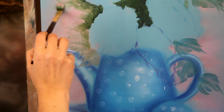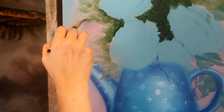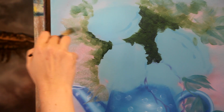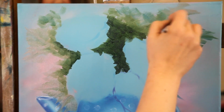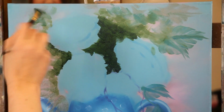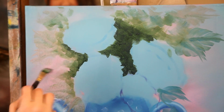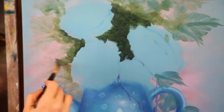Put a few smaller ones up here. This just adds a little bit of depth to the painting because you've got these small distant leaves and distant stuff happening in the background. Now at this point I'm just touching the canvas, creating some suggestions of foliage. Just keeping those edges nice and soft.